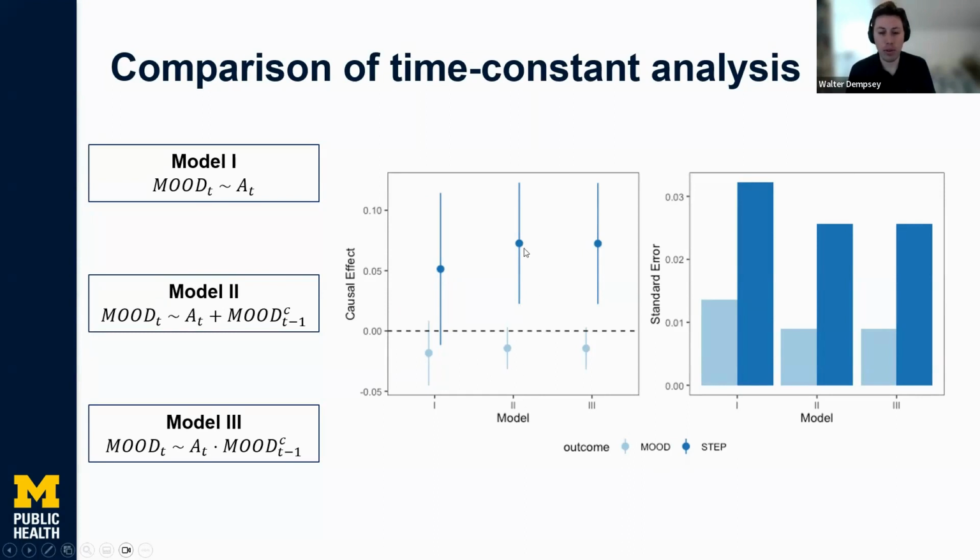Oh, sorry, I'm looking at the wrong one. For step count: on weeks that we had step count, we sent you step count notifications. We saw that sending you a message around your physical activity got you to be more physically active. So that's what this blue bar is saying. This lighter bar is saying that on weeks in which you received the mood notification, your mood did not improve the following week. So the primary aim analysis shows that we should probably move forward with our step count analysis and understanding how to improve the step count intervention component, but the mood notifications were actually not as effective. And so potentially we might want to remove them in future studies.